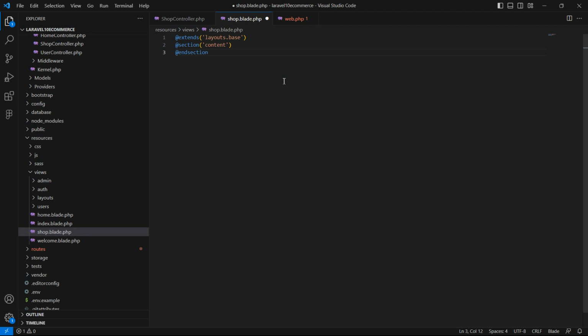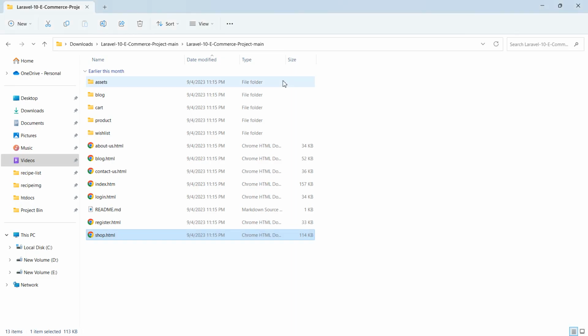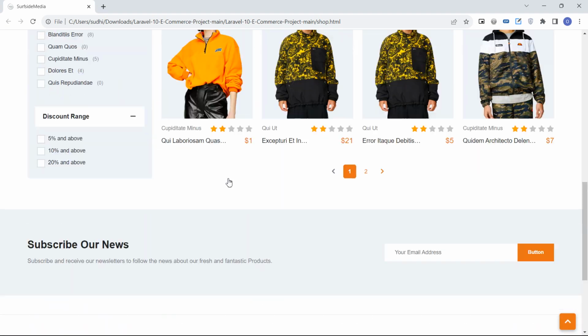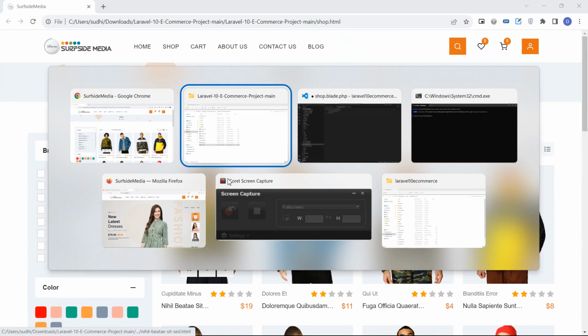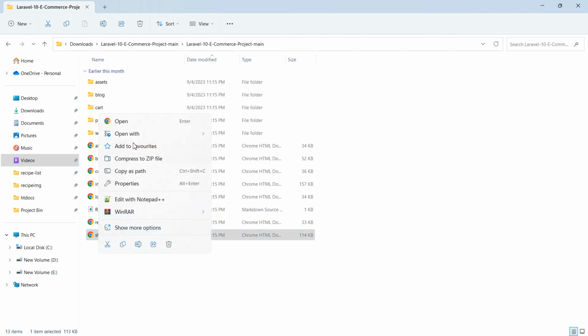Now go to the template directory, and here is the shop.html file. Let's open this file. Okay, this is the shop page. Now let's open this shop.html in Visual Studio Code. Right click and then open with Visual Studio Code.